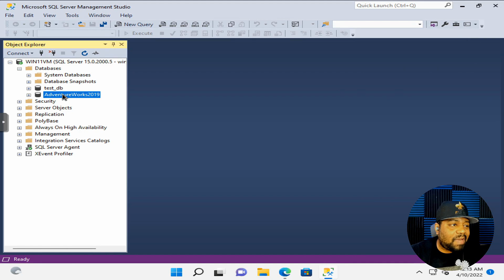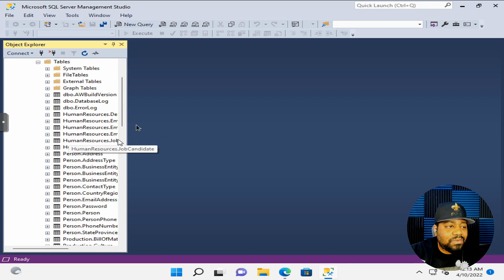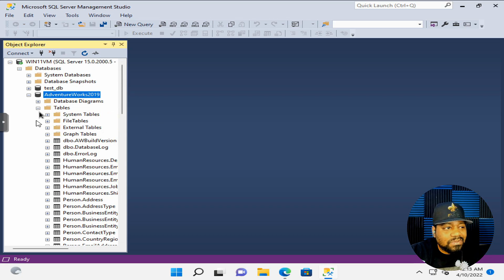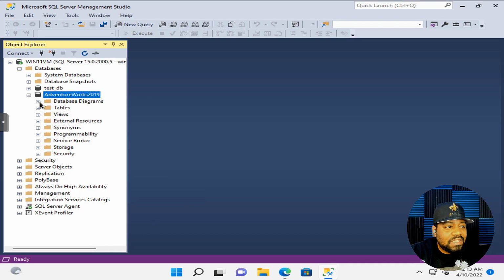and this is developed by Microsoft. They put it out there on their GitHub page, so you can go through and find it. And like I said, I'll put a link down in the description of the video of how to get this database. But as you can see, we have a lot of data to work with. A whole bunch of tables under here. Let's see if they have views. Yeah, and they do have a whole bunch of views. Pretty much anything you could think of that you could do with a database, they include within this test database, so you can understand how to actually create it for your custom databases at whatever job or whatever you're developing. You have examples that can help you out.